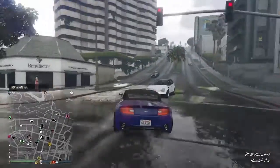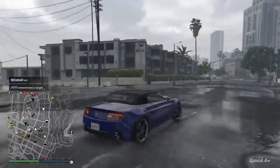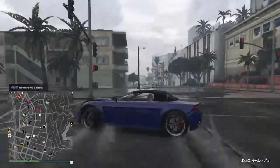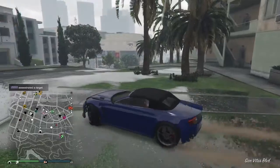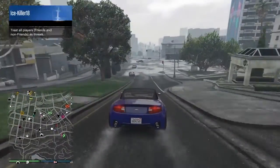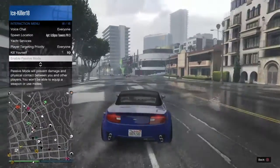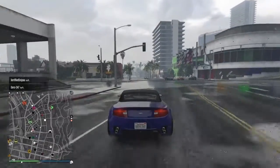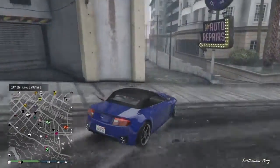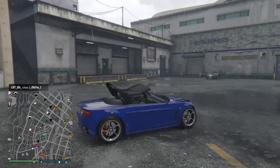If you can see in the beginning of the video, I was racing, not racing, but I was going up against a drag bike, and I was right behind him with this car, okay? For a $140,000 car versus one of the fastest vehicles in the game, that's pretty decent. It beats buying all these extra expensive cars that they're shoving down your throat because it's fancy and all this and that. They want you to buy it.